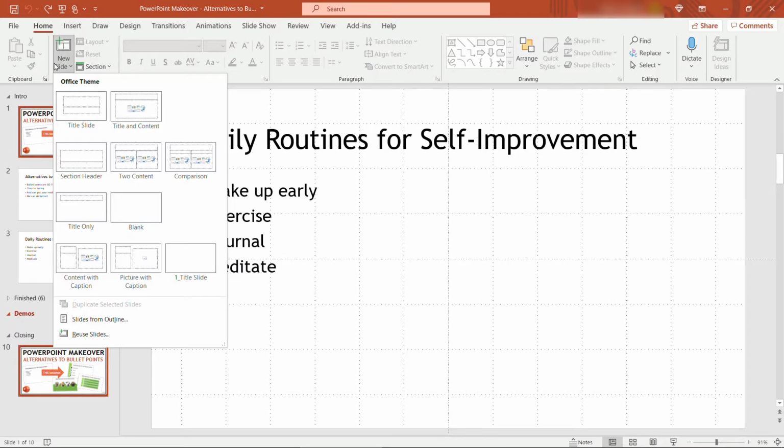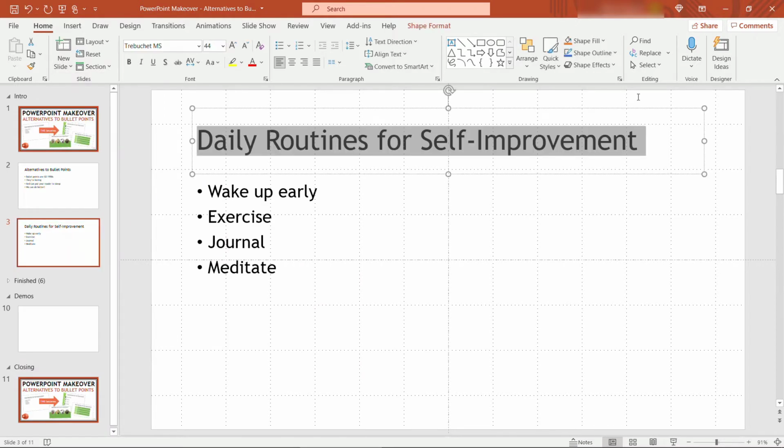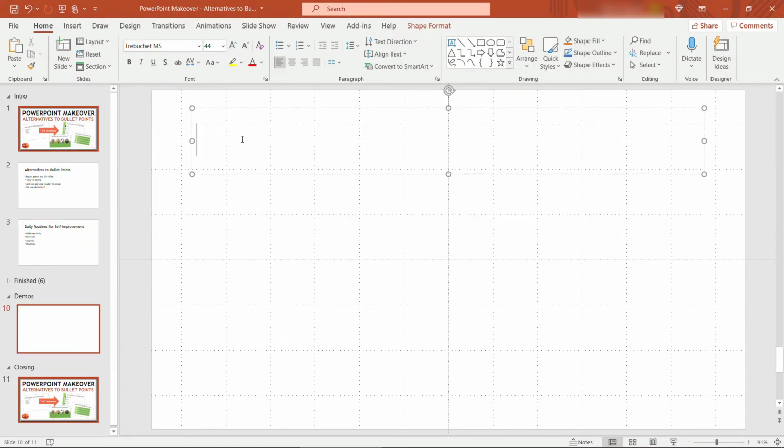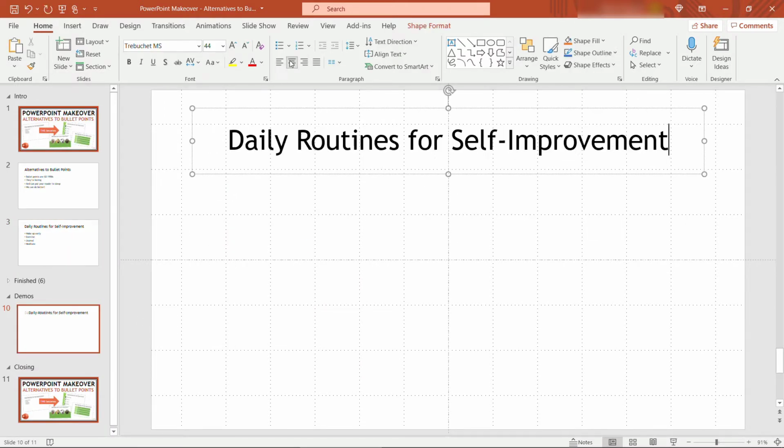I just created a new blank presentation in PowerPoint, so I don't have any fancy master slides or layouts or anything like that. If you're working with a template from your company or school or what have you, feel free to adjust to their colors and fonts and so forth. But I'm going to choose a title-only slide. And I'll just grab the title from our other slide, drop that in here, and we'll center it.